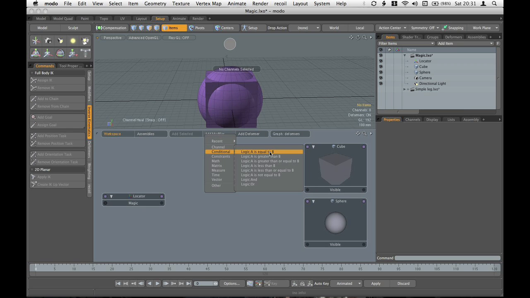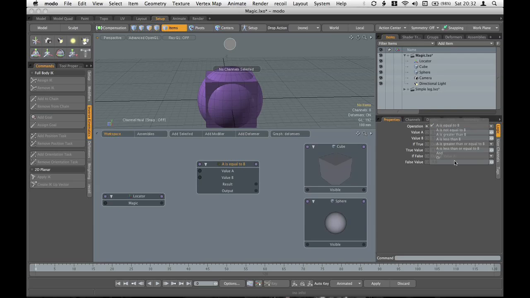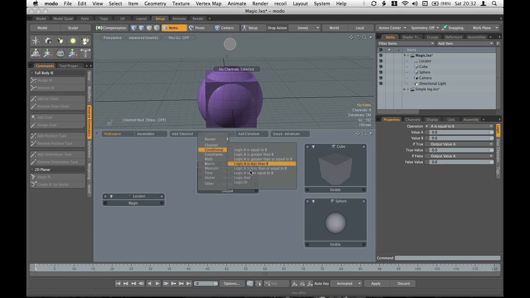Now, as you can see, there's quite a few of them, but in reality these are all instances of the same node. So if I just take the first one and just go to the topmost drop-down menu under the properties, you can see that there's this whole list of different settings you can use, and really these all correspond with these. In other words, all you're doing is you just create different instances of the same node, but with a different preset here. But you can always change it over here fairly easily.